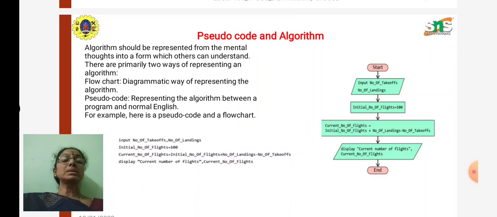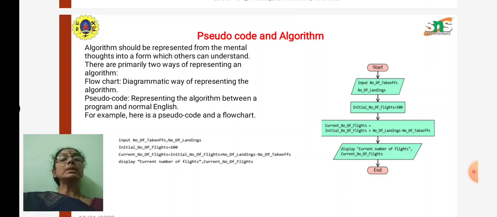Initial நமக்கு எவ்வளோ இருந்துச்சுங்க 100 plus number of landing எவ்வளோ லேண்ட் ஆகிருக்கு மைனஸ் நம்பர் ஆஃப் டேக் ஆஃப். ஸோ இது மூணையும் நம்ம கால்குலேட் பண்ணிட்டோம்னா we can find out the number of flights in the given airport. So this is the statement we have to calculate. That statement is a process statement.